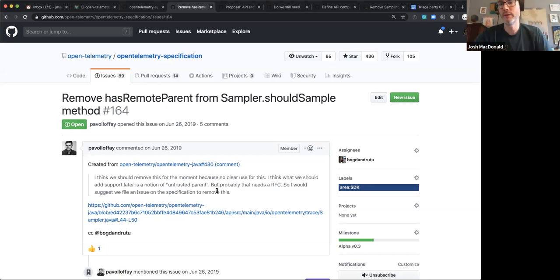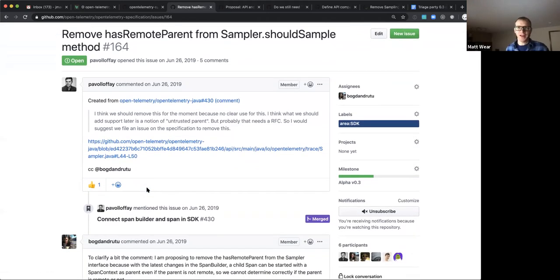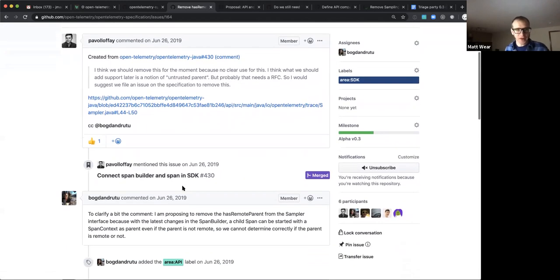Now in the context of OTEP 66, we have an upstream context, we have a current span, and we have any number of attributes that are in the distributed context or the correlation context. So you should be able to use all of those. I don't feel like I care enough. I keep saying that about sampling, which is really contradictory. But we can still look at that and see if we can clean it up, but maybe not for V03.